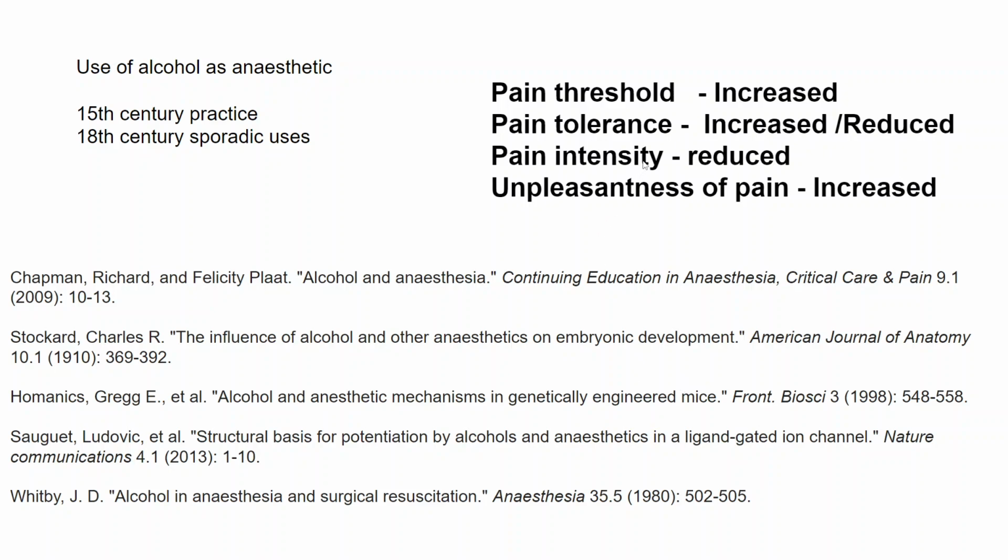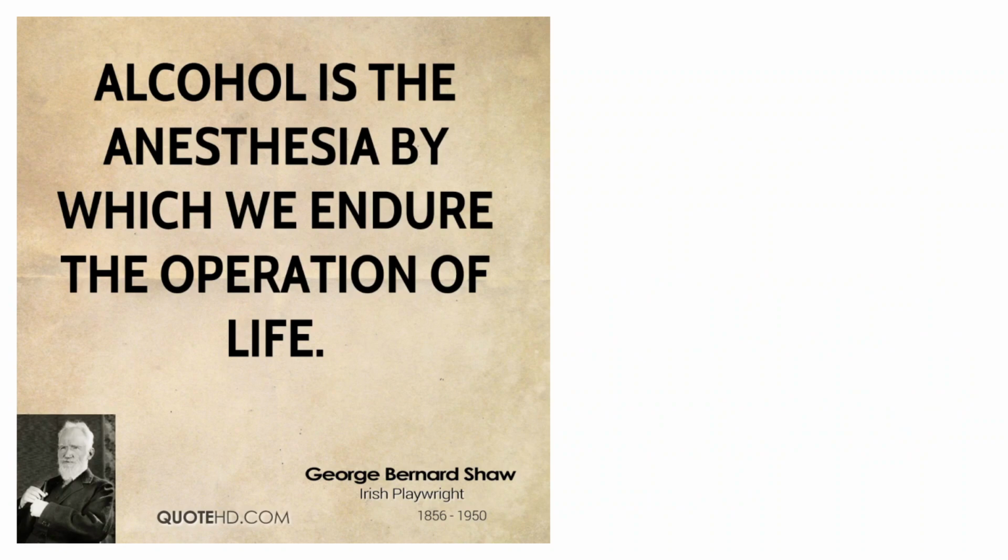What the researchers have now made out is that alcohol increases the pain threshold. If you consume alcohol, the threshold of pain, in the sense of the intensity of pain which produces a response, would be higher in patients under the effect of alcohol, whereas the pain tolerance is variable. It may be increased in a person who is not addicted to alcohol, but reduced in a patient who is already alcoholic. So there is an individual response, and it's unpredictable. The pain intensity felt by a patient may be reduced, but the unpleasantness of the pain is increased by alcohol. Because of this, alcohol is not used as an anesthetic, though there are lots of attempts.